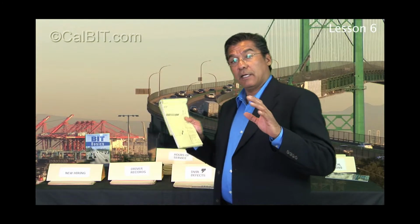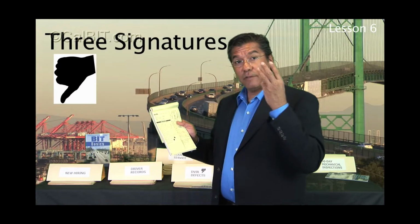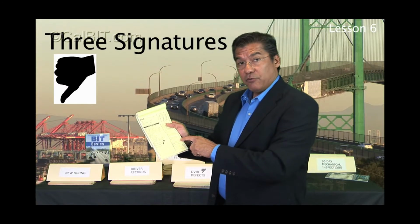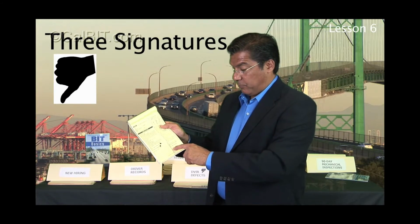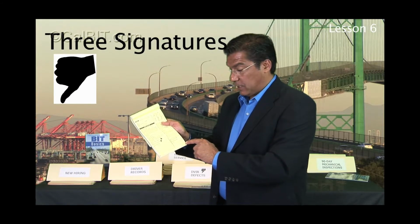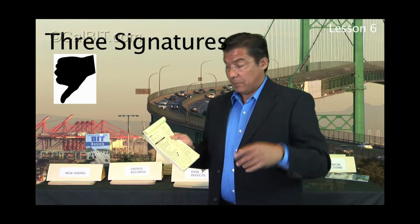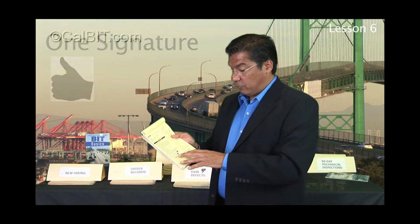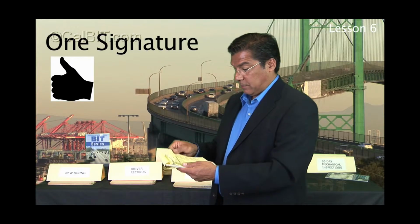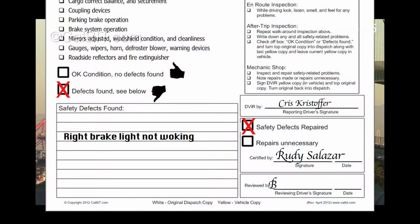And notice, as I explained in the other video, when there's a defect found, as the driver leaves the yard, the driver should have 3 signatures with them: the reporting driver signature, the supervisor or mechanic or whoever signed off on the repairs, and then their own signature here saying that they reviewed them. So with thumbs down, 3 signatures necessary as they roll out the gate. And if it was a thumbs up from the time before, the driver just needs to see that it was a thumbs up, and the original reporting driver doesn't need to sign it, just flips it and goes. That's a little review on step number 5. But we're talking about thumbs down, so there'll be 3 signatures on this report.